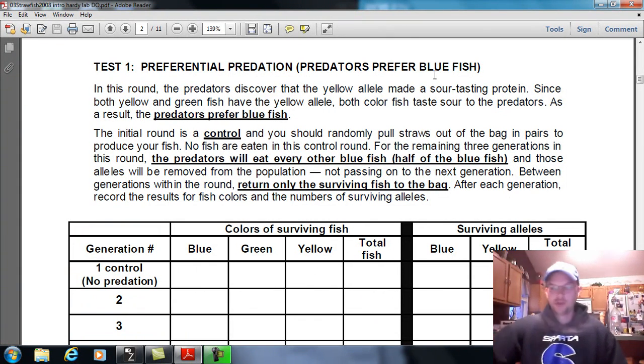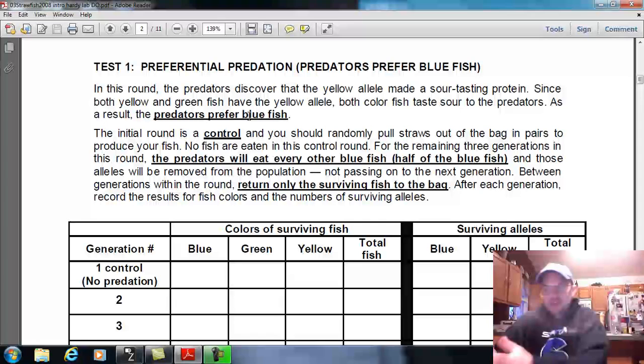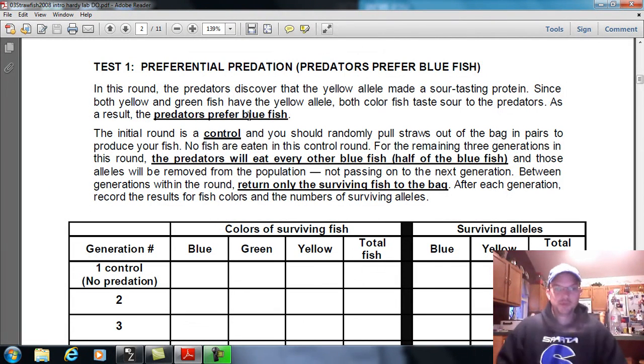I hope this helps. Like I said, I was confused the first few times I looked at it, but when I actually sat down and did it last night, it made a lot more sense for me. So you're then just going to go through this entire document and do the same thing, and keep track of the fact that in some cases the blue fish are the preferred fish. In other cases, the yellow fish are going to be preferred. In some cases, it's going to be the heterozygous ones, because we're dealing with incomplete dominance. Sometimes those are the ones that are selected for. So work your way through it, complete the graphs and everything that goes with this.